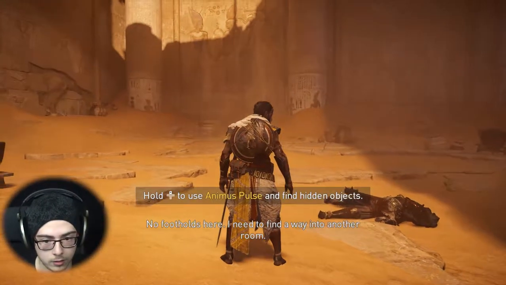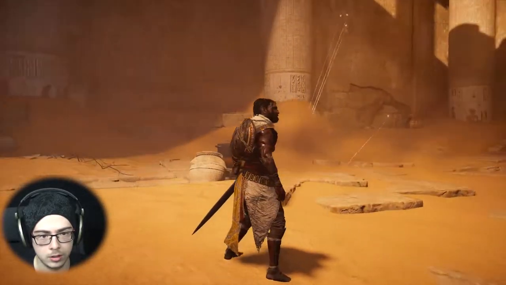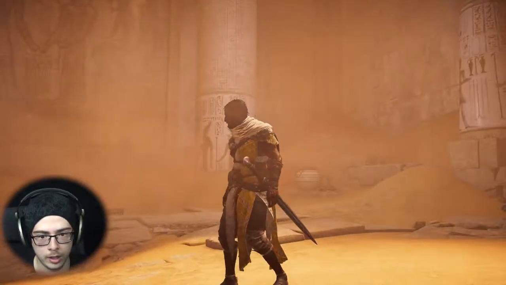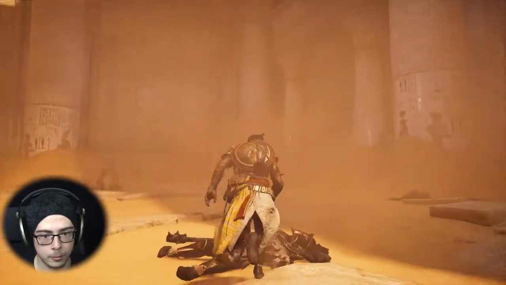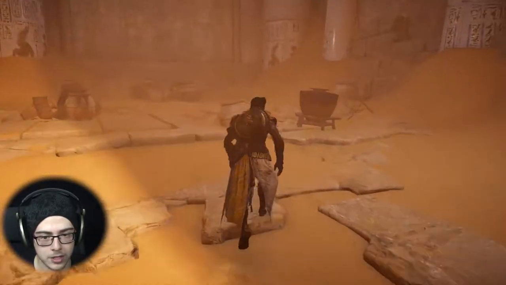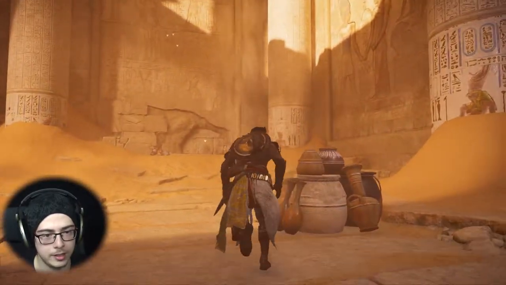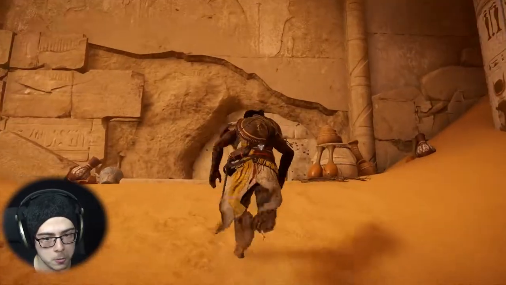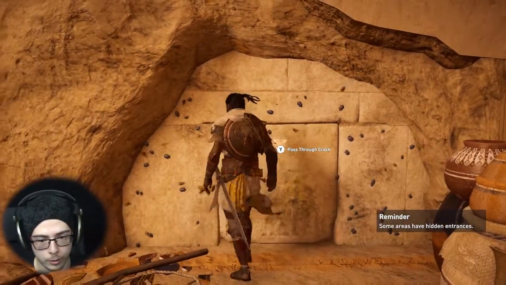I need to find a way into another room. Animus Pulse. Whoa. At least it's literally called Animus Pulse now, because there's no actual Eagle Vision. There's only something that the Animus can point out to where to go. The scarabs, that would make sense. Somewhere. Whoa. Pass through crack.